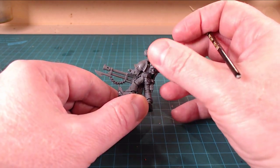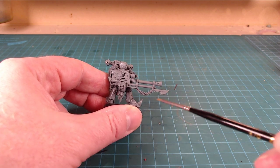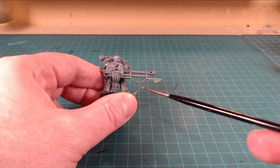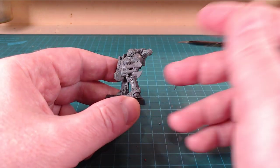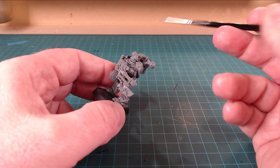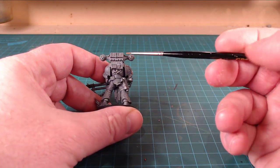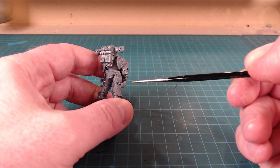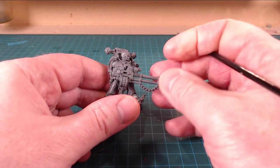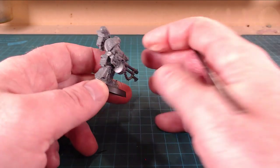Look at the autocannon on this guy - so very classic. We used to have to convert these over with the old Terminators, and the arms looked a little weird. But now that these are all integrated in, really nice - even the interlocking chain with the spikies on it. Sweet targeter on his eye, going back up over his head - looks like a chunk of his skull has been replaced by augmentation. The one thing I was a little disappointed in was I didn't see any of the cool belt work they've done in the past, but they've just got the drums up here.